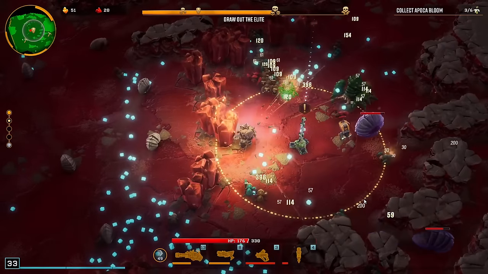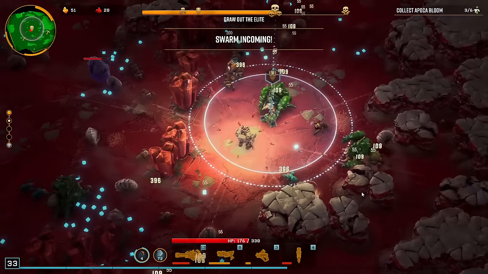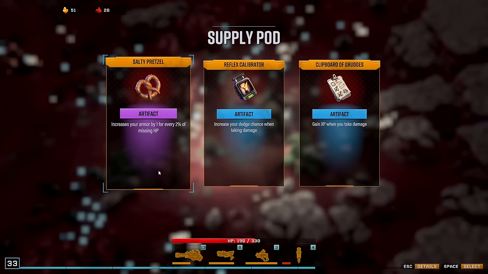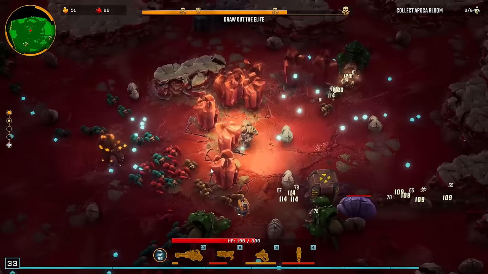That burster. Okay, finally cleaned this. Get ready, they'll be with you shortly. Delivery of one resupply for you, my sucker. None really benefit me all that much, but this one is pretty good. Increase your armor by 1, fire 2% of missing HP. So we just stay alive. Seems good.